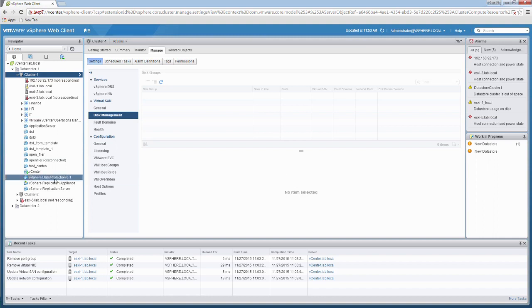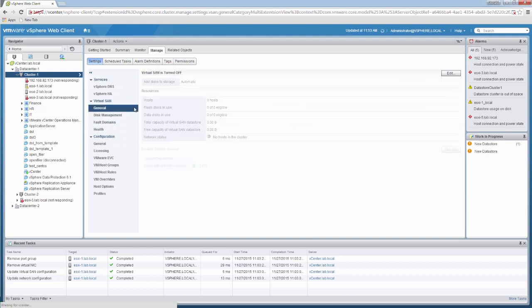My system is running near capacity, so it will respond a bit slow. Okay, so we could come into our virtual SAN setting here. If you go on the general and then edit the setting, we could turn on vSAN.